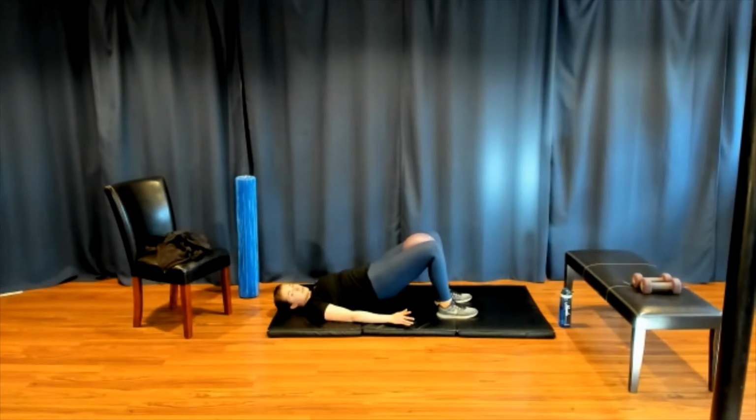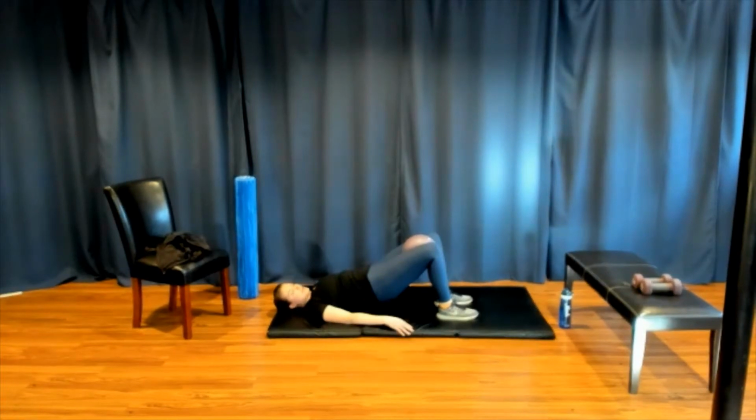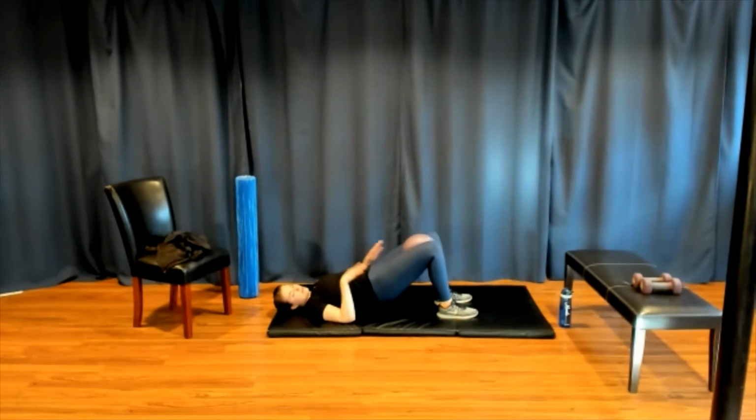Now about 70% of your weight should be in your heels. I say 70% because I don't want you to lift your toes up off the mat, not today. Stop exercise. You should, however, be able to wiggle your toes lightly. Good, pulse, pulse, pulse. Hold, if you can. If you need to take a break, that's okay. Squeeze your booty hard.